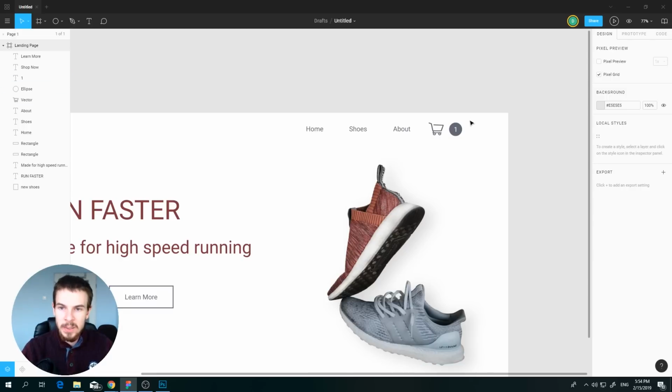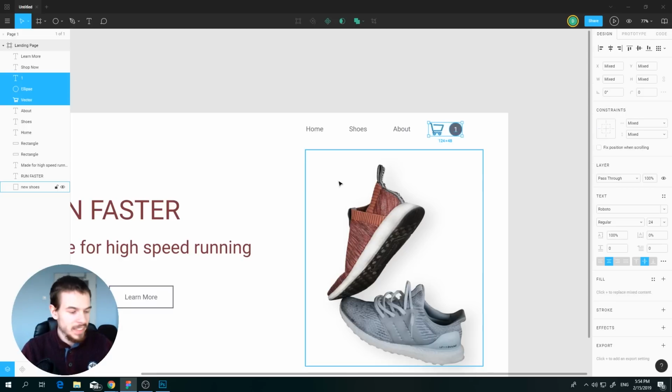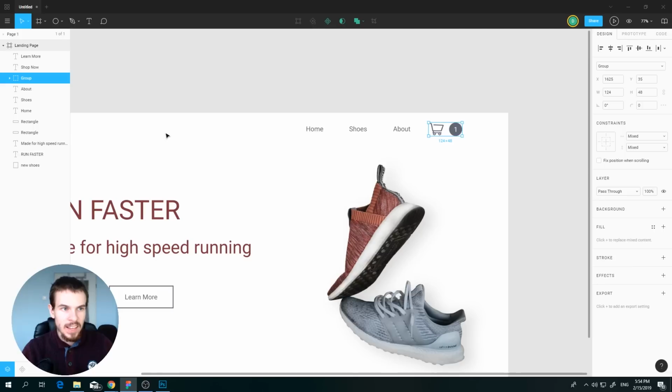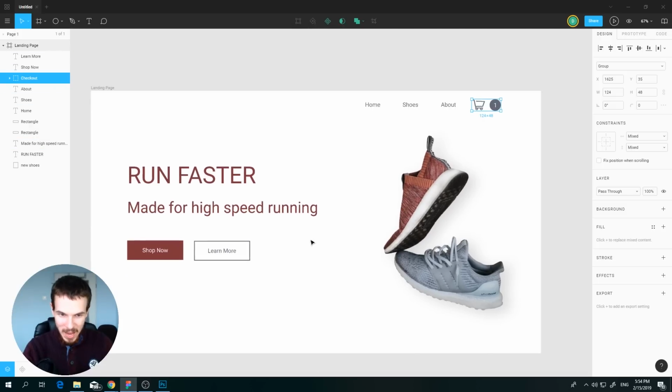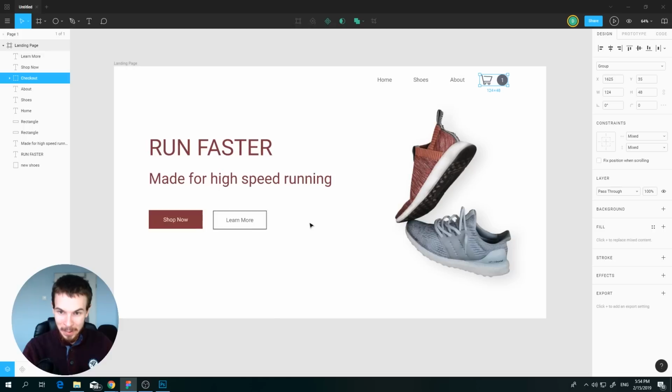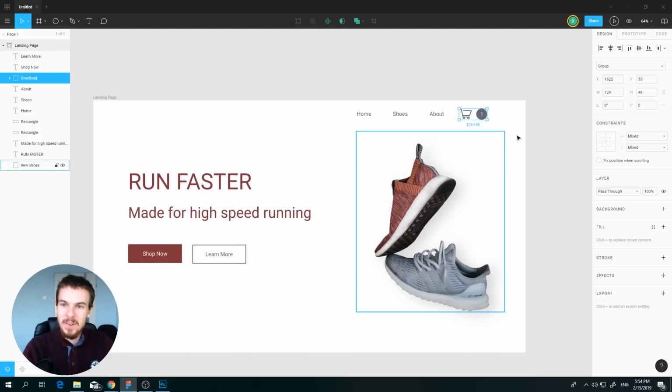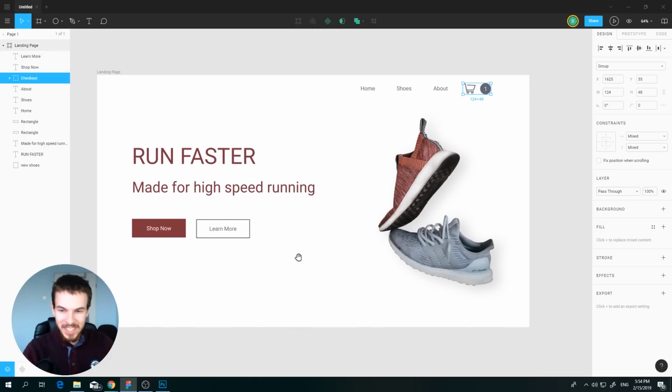Now what you can also do is take everything here and hit Control G, and you can group everything up nicely and name this checkout. So if you want to be a bit more organized, I definitely recommend you do that, especially when you're going to have a ton of things. You're going to struggle having 10,000 things here. But I want to do this faster so I don't waste your time, so I might not group everything together for you.